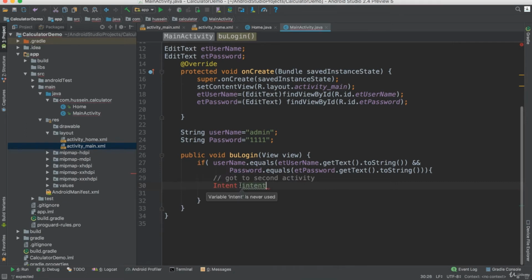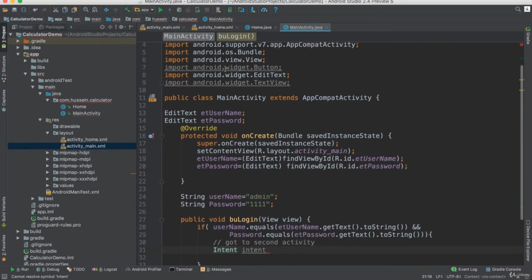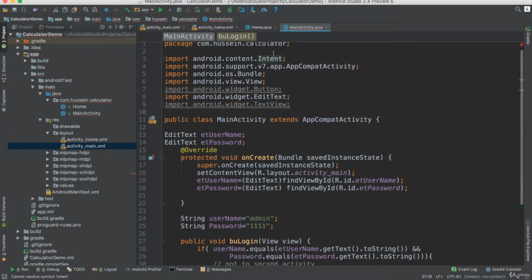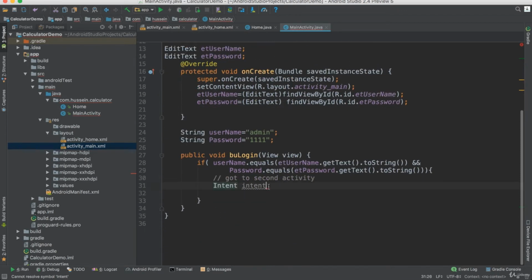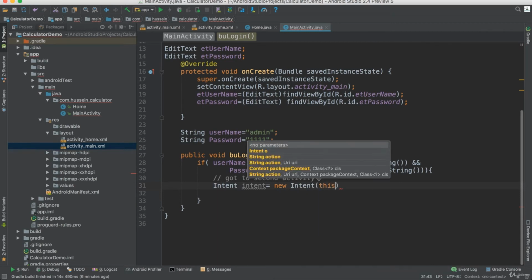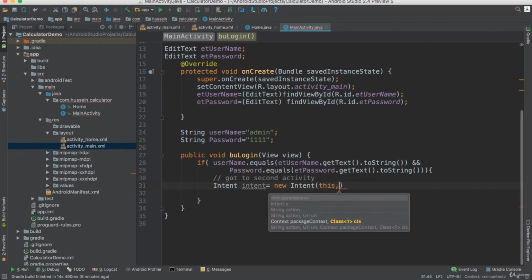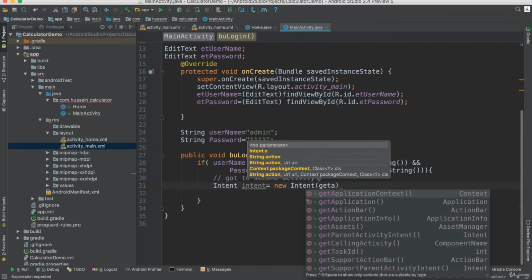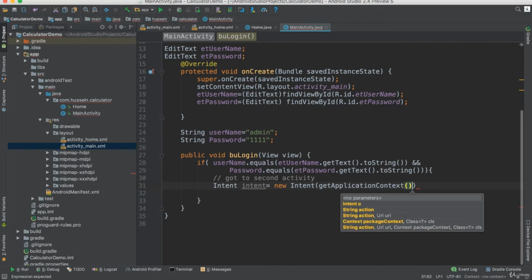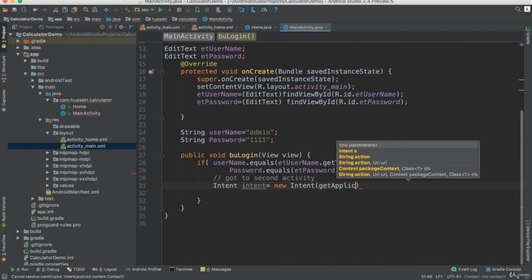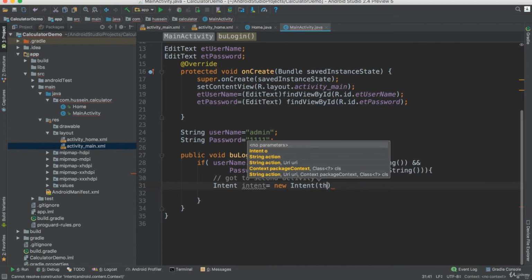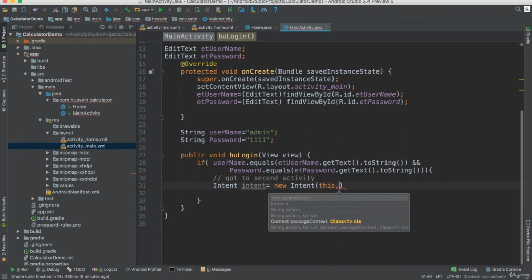Say, hey, intent, define intent small. Why did it not know it? Make sure to go back, remove the last character, click enter, so it will import intent at the top. So cool, new intent. So you define the intent. Intent takes two parameters. That means this activity that I am in. You could use the word this, or you could use get application context. They are the same, so I would prefer using this. That means this activity, but this activity equals get application context in Android.